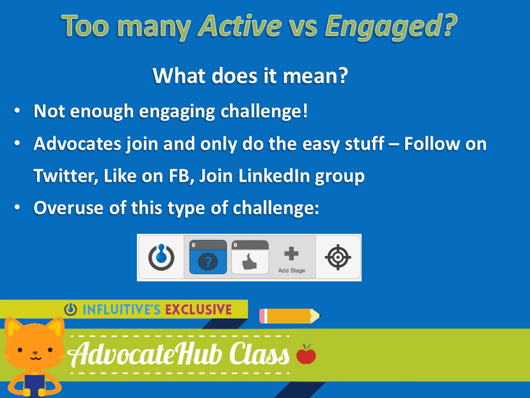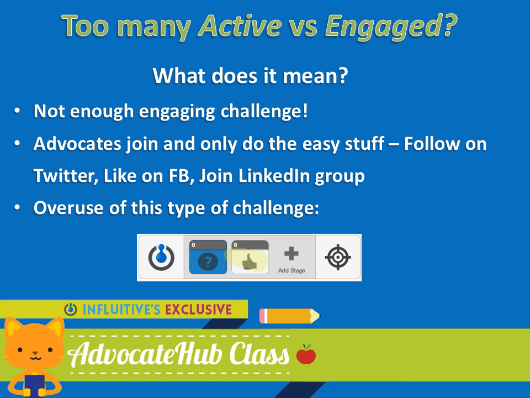But in my experience, I've seen many administrators use this one to say, go here and do this, and then come back. So go to a website, comment on a blog, and come back using the advocate workflow challenge stage type. But this is an engaging activity, and you're not using the right kind of stage type. So there, you might want to use a question, or you might want to use an online action type stage in addition to your corporate confirmation.